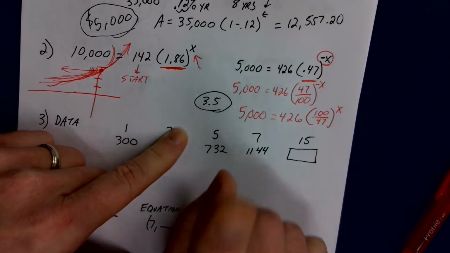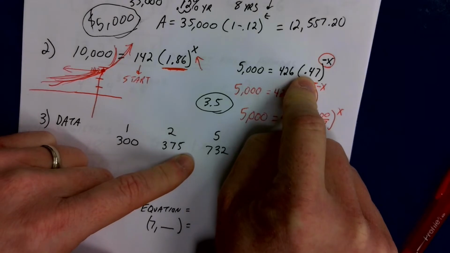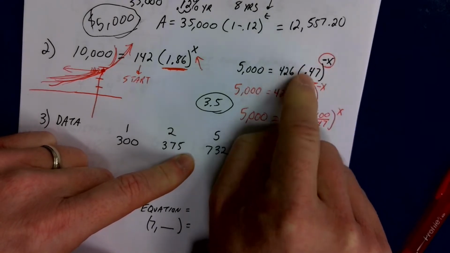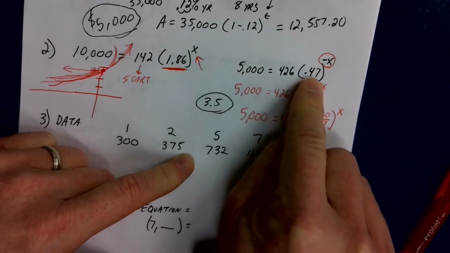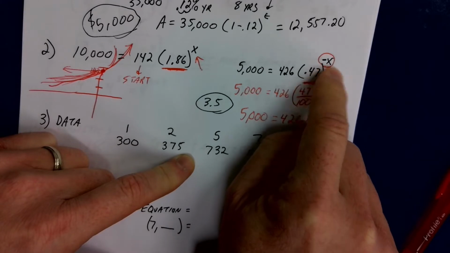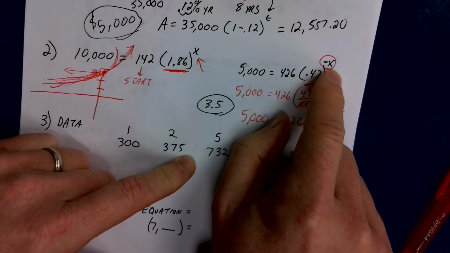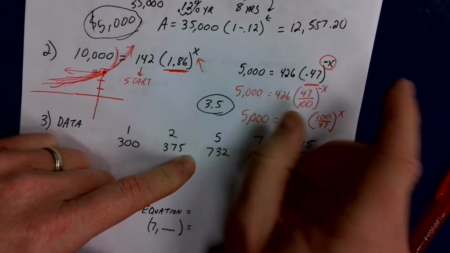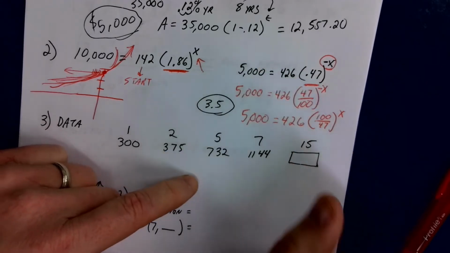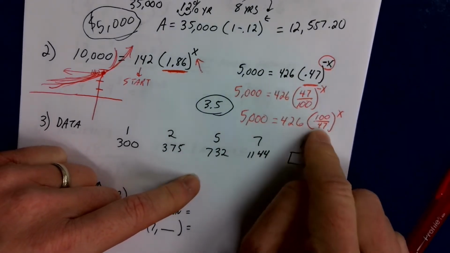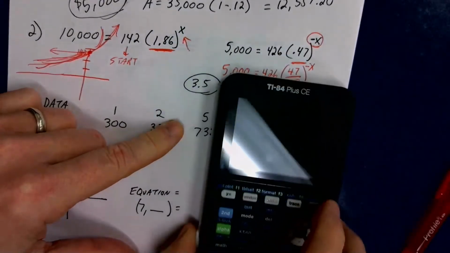Okay, one more time, do you process that out? Weird to think of it this way, right? Okay, I need this to be negative because I can't get 426 to become 5,000, correct? If it's supposed to be shrinking, my x has to be a negative number, or it will end up being a positive number with a negative out front. So I have to go backwards in time to be able to get this. Is that okay? Now, I converted it. I thought about it. I'm like, that's about 2 for doubling. I get 3.5. Let's check it on the calculators.